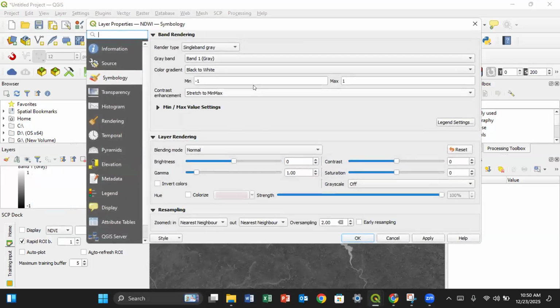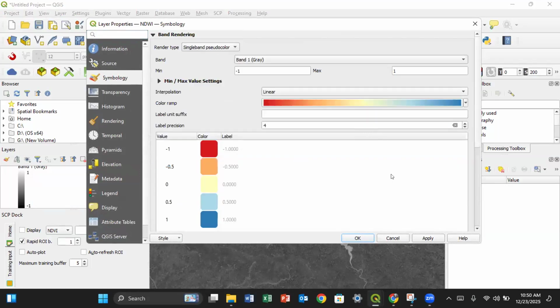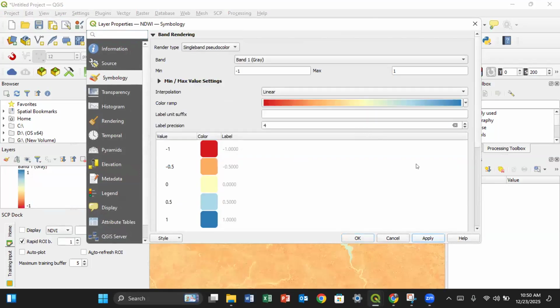you can choose single band pseudo color. Below single band gray, you will find single band pseudo color. Just go down, that is okay.